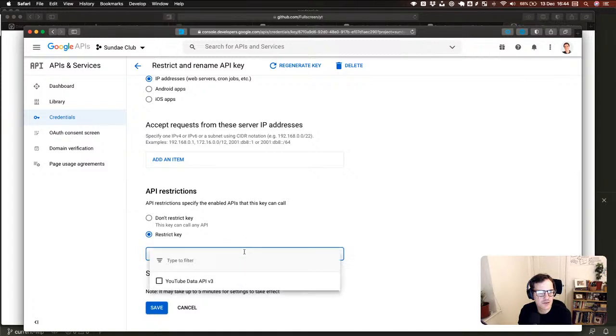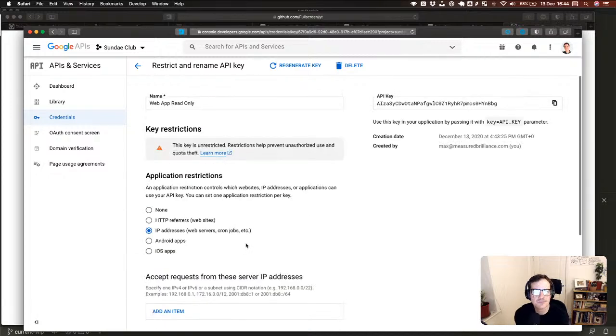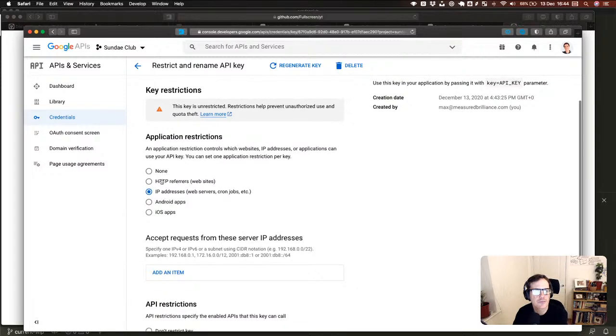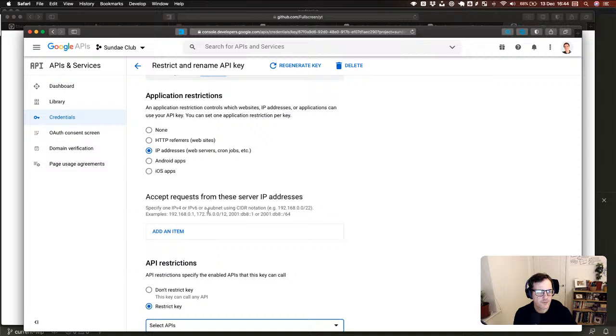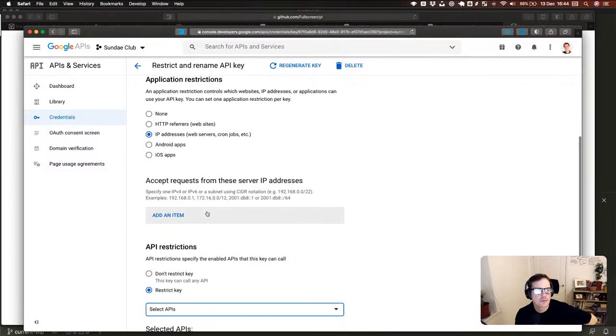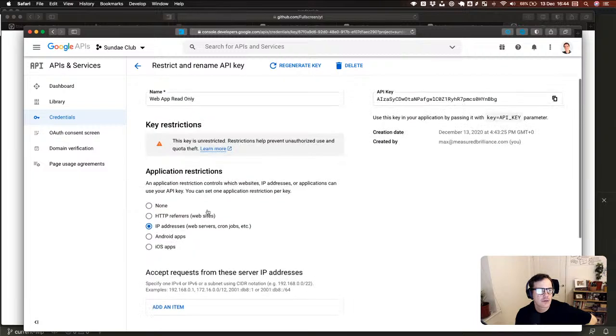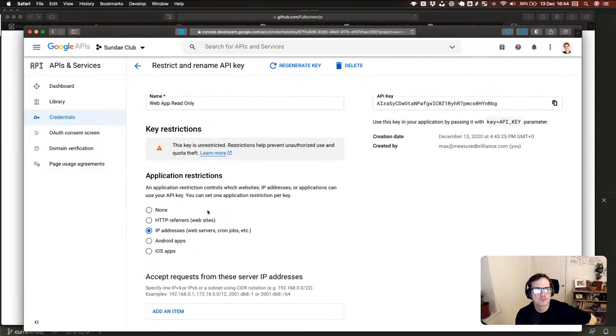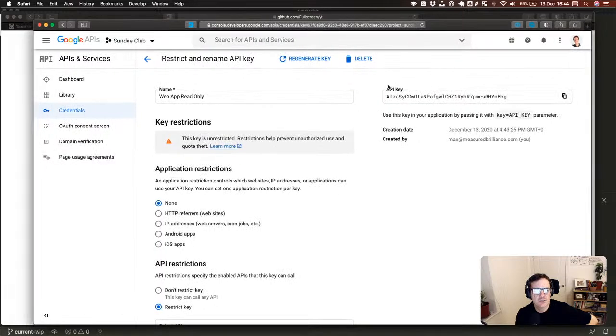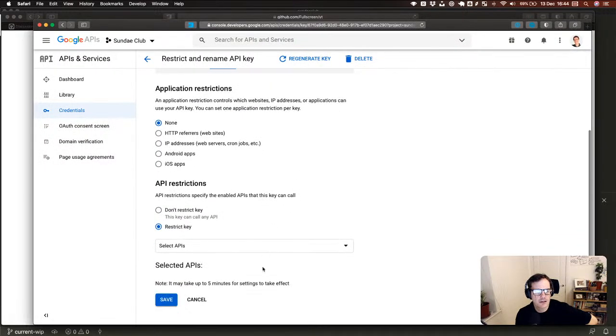Well, we can restrict the keys to... oh, I can only call that one anyway. The kind of key. Yes, the HTTP referrers won't help if we're calling it from the backend anyway. Okay, but I think it would just stop working. So if someone hammers this API key, like I said, there's nothing critical in this account. If the account gets locked or anything, there's just some other projects.